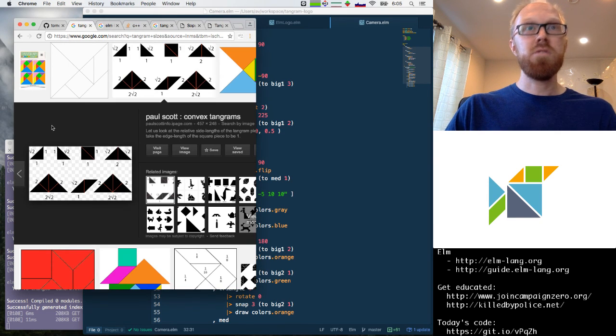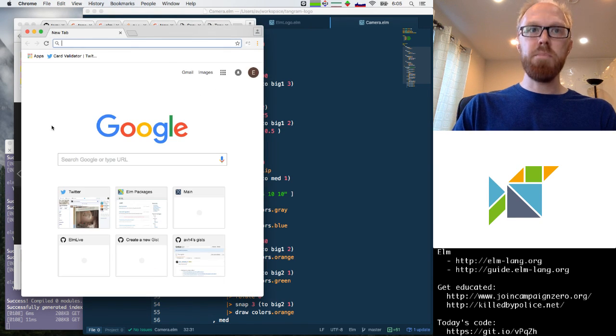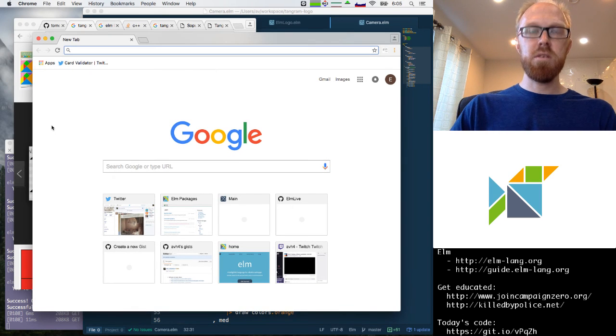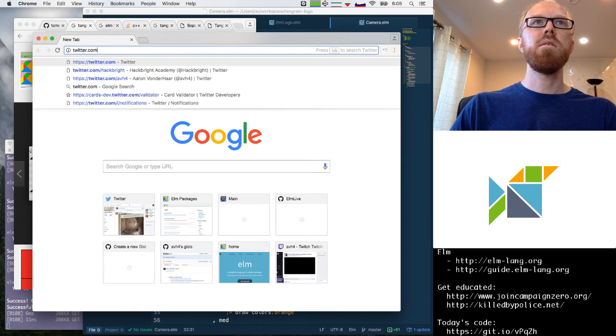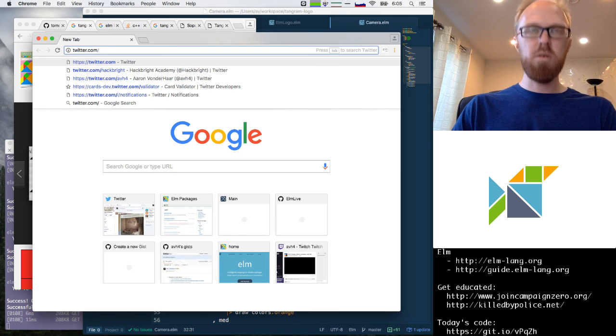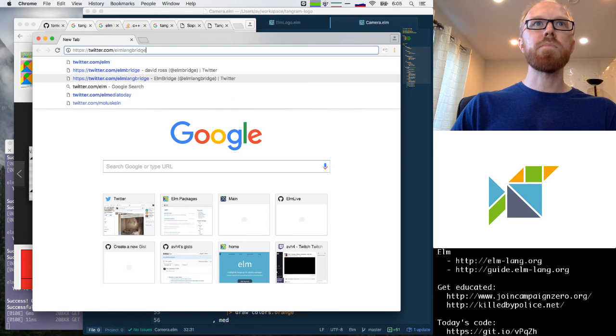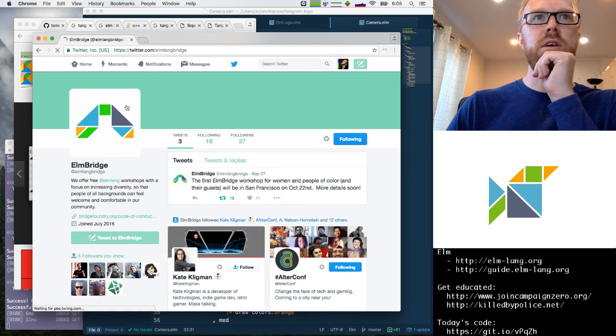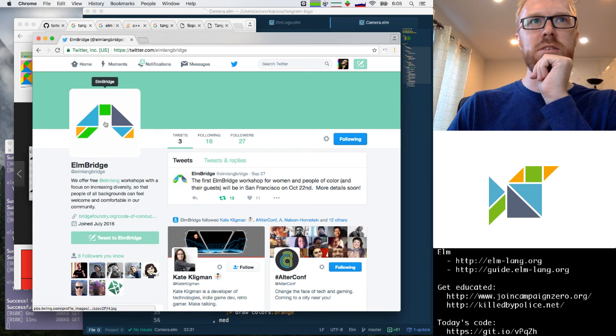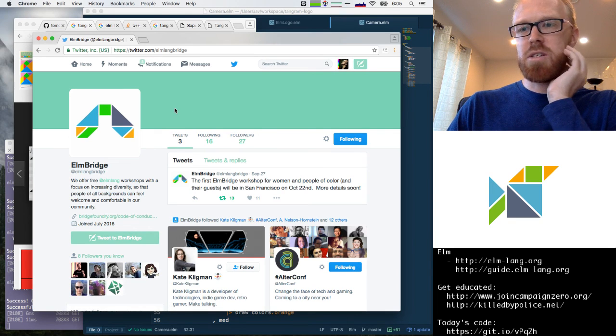And I guess I should also mention, you may have seen this from following me on Twitter, but we are organizing an event called Elm Bridge, which also has a nice logo. We'll probably redo our logo with this in SVG. Elm Bridge is following in the tradition of Rails Bridge, which is a great organization around the world now.